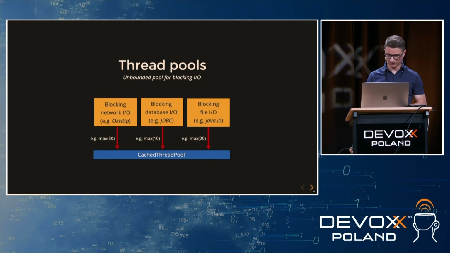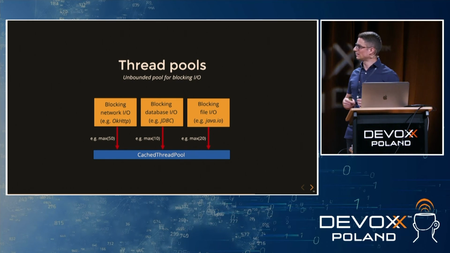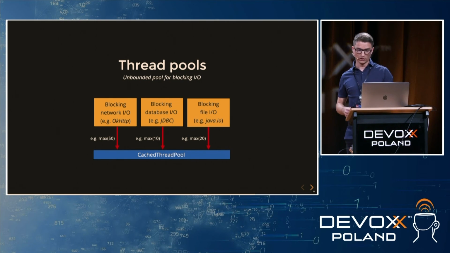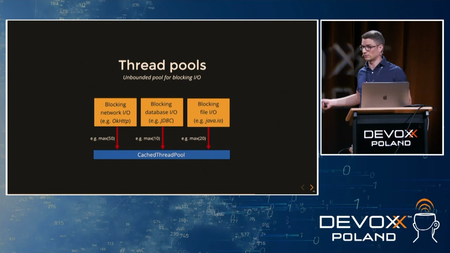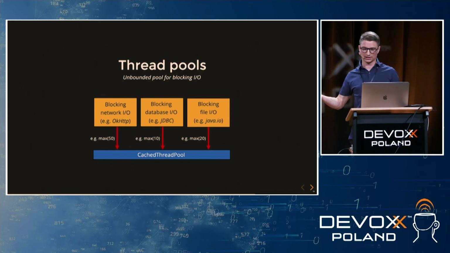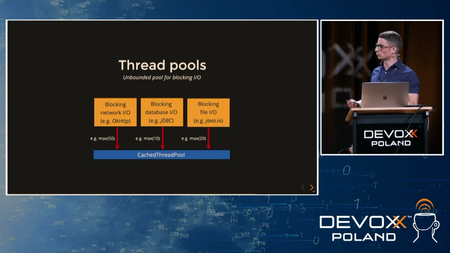The second benefit is that all of those operations, even though they are different in nature, are using the same thread pool under the hood. And it's a cached one, which means that if a thread is finishing its execution, it's not yet immediately killed. By default, it will not be killed for 60 seconds, which means that a thread that has just finished a blocking network call might be right away reused to perform a blocking database call or file-based call, which means that we are promoting reuse of threads in our application instead of constantly creating and killing them. So in general, this should lead to better overall performance of our system.